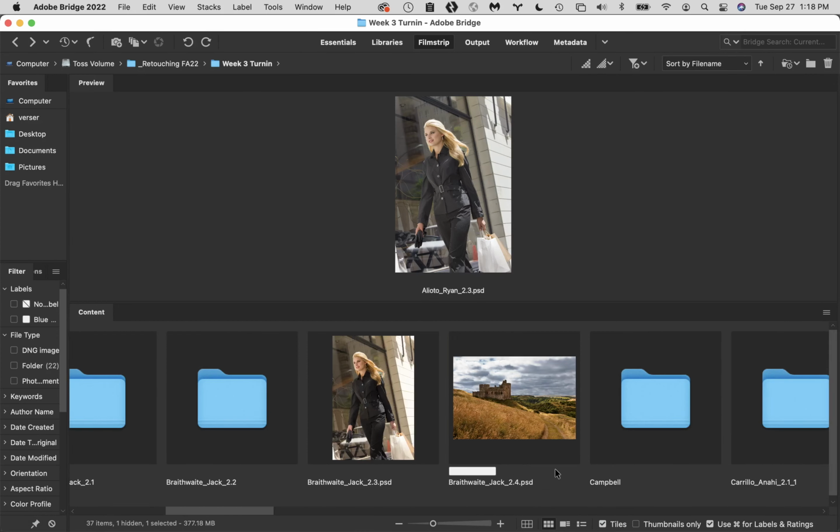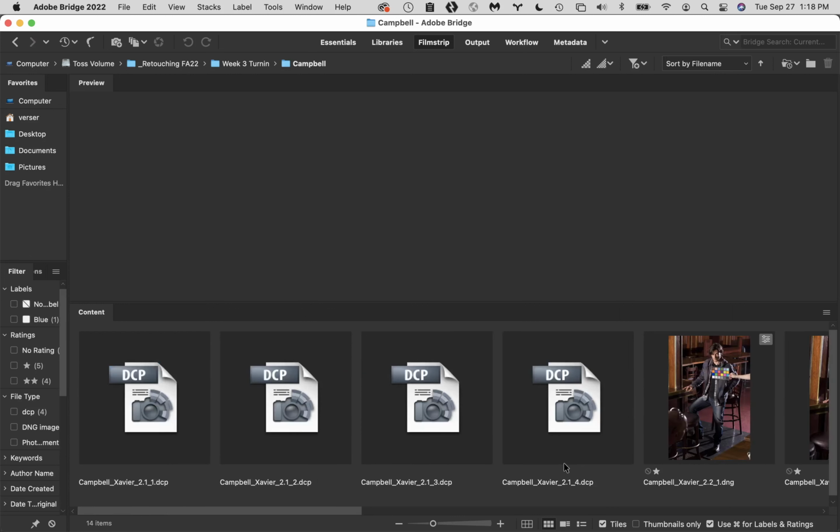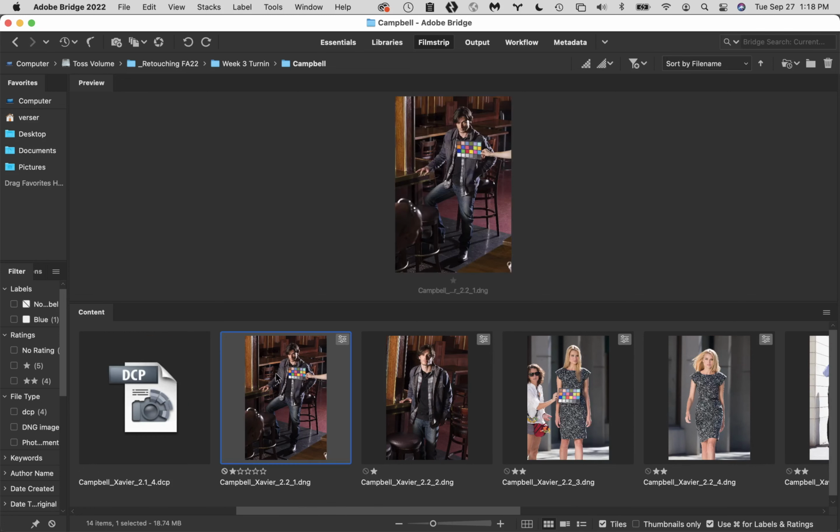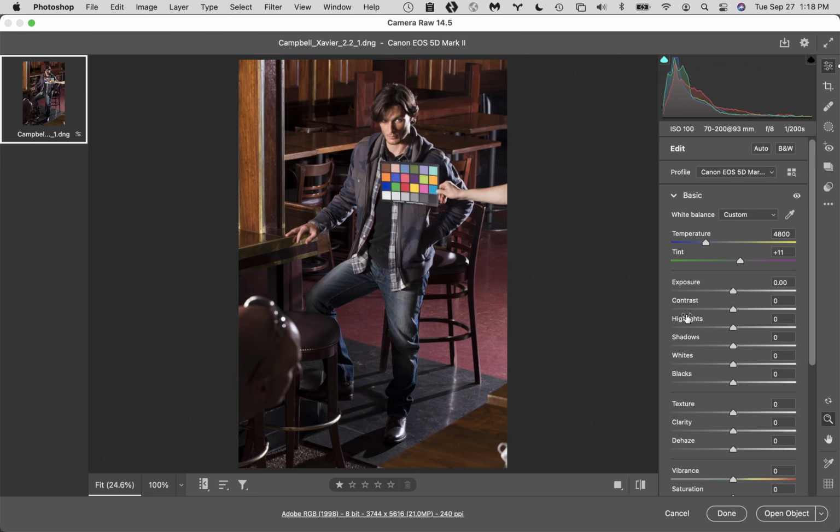And show you Xavier's. So in this case, this was the best of all worlds. We've got a scene that's got the color card in it, and if you double click and open it up, it'll come into Camera Raw. You'll see that there is a custom profile in here. Again, the problem that I've got with this is that it's named after the camera model that shot it. It's not named after the camera model that shot it in this particular lighting setup, in this particular lighting scene. But nonetheless, it's there, and there's also a custom white balance that's actually added to it.